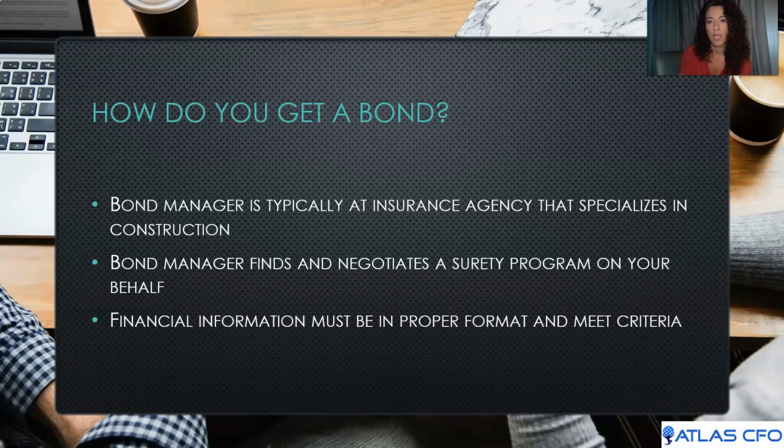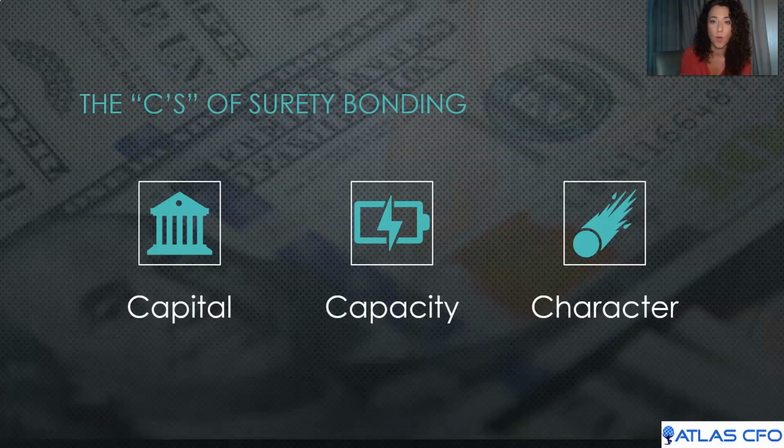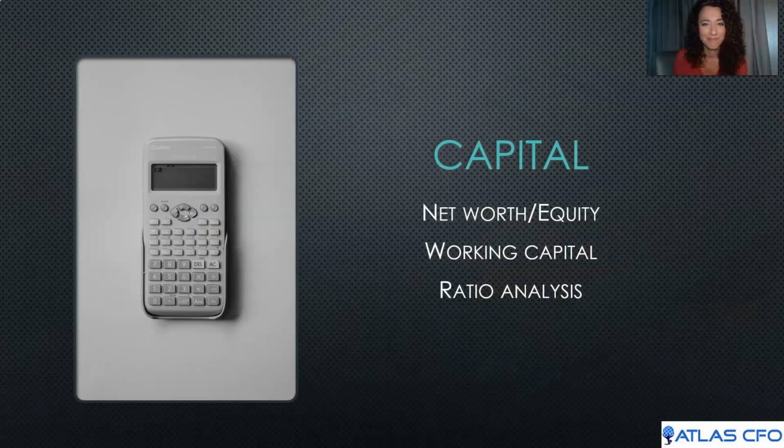Today, we're going to spend our time talking about what is required for that program. My good friend, who is a surety bond guy for a long time, talks all the time about the 3 C's of surety, 3 C's of bonding, which is capital, capacity, and character. And I'm going to dig into each one of those just from an accounting perspective, because guess what? Accounting and finance is involved in the first 2. And, well, character, you're probably on your own. But, you know, if you're like our contractors, you're in good shape.